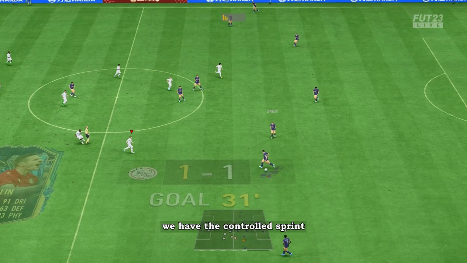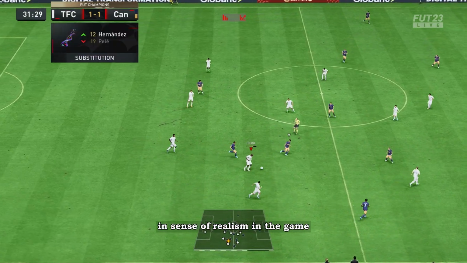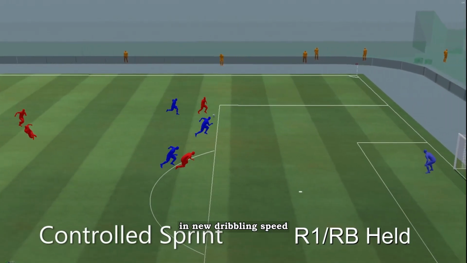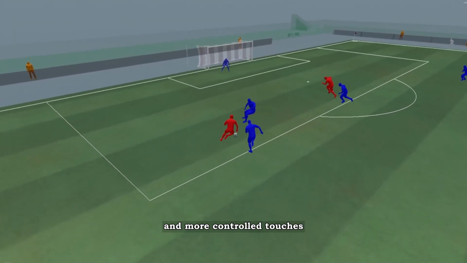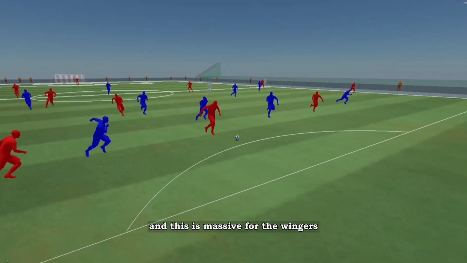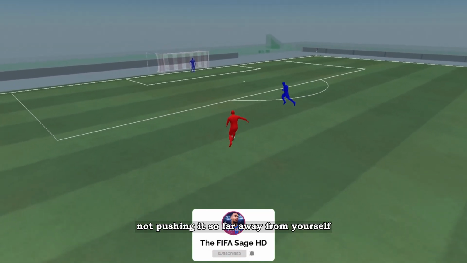So for number 3, we have the controlled sprint. Personally, I think this is a step in the right direction in terms of realism in the game. The controlled sprint is simply a new dribbling speed that is faster than your normal jog and slower than your full sprint, because the player will take shorter and more controlled touches, keeping the ball closer to the player. And this is massive for the wingers because you can now cut inside while still moving the ball with a reasonable speed but not pushing it so far away from yourself.